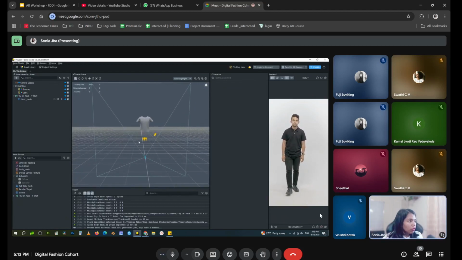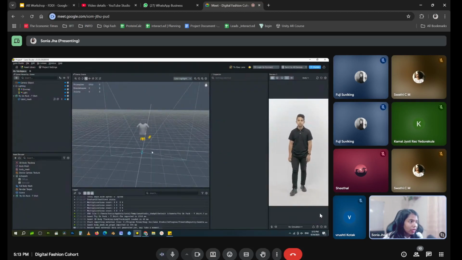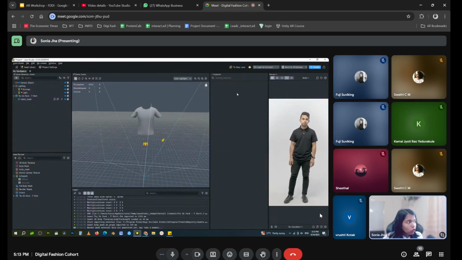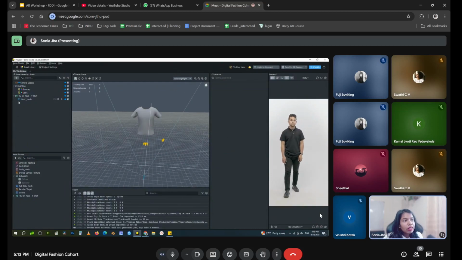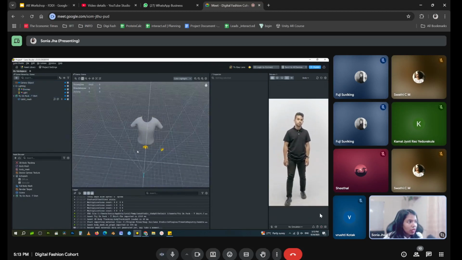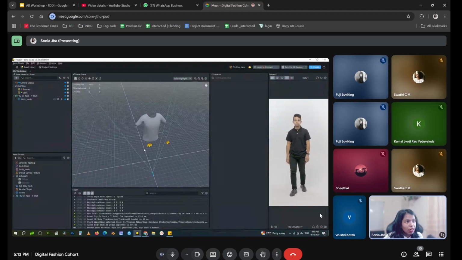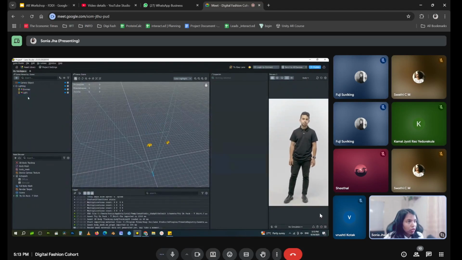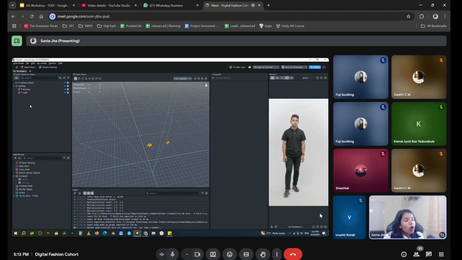So the t-shirt comes here by default only for us to be able to see what our asset looks like. This is right now not applied on the person. To be applying it on the person, we need to do more things here. Once you see your asset coming into the workspace, after you've seen and you're convinced, you can delete it from here. Now the process starts of applying it onto the person, the preview window.